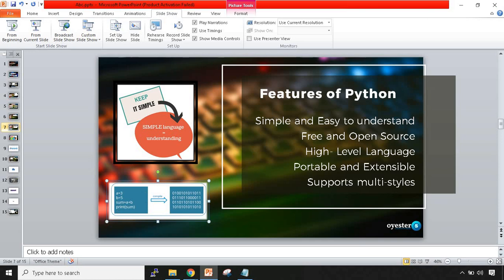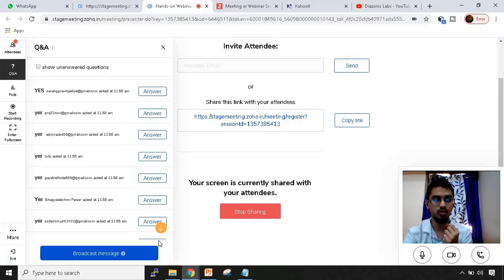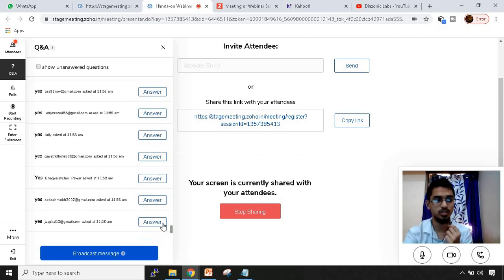The second feature of Python is that it's free and open source. That means if you have to download Python as a language, you can directly go to the Python website and download. It's completely open source and you can download it for free. Okay, so guys, what do you mean by open source? One more question I want to ask you: anyone who has heard about open source? Can you please type here what is open source? Someone quickly.